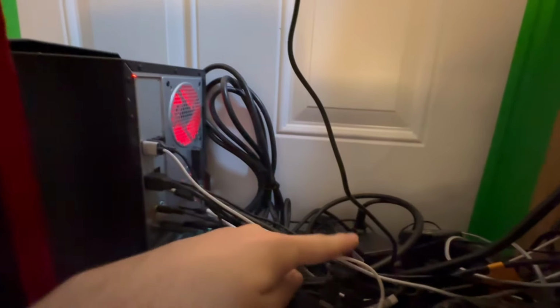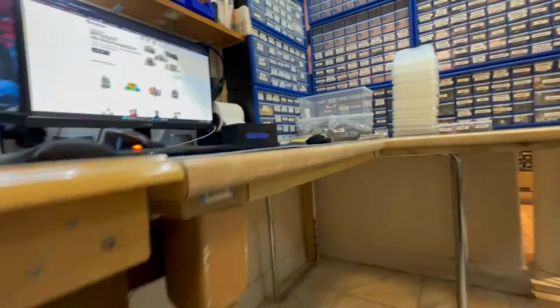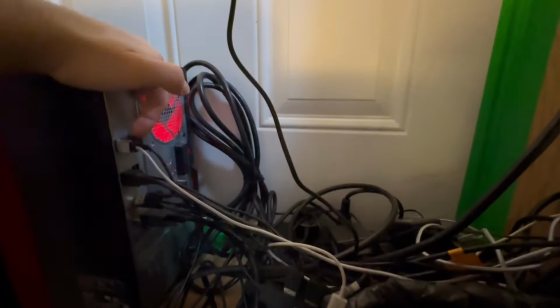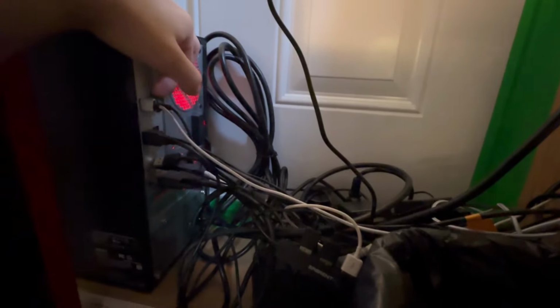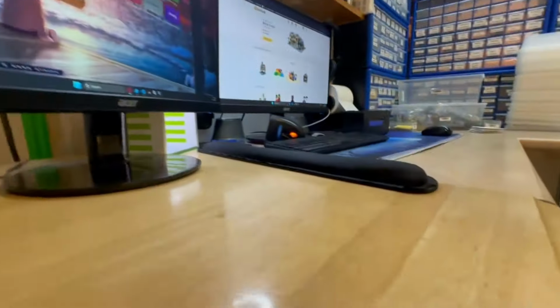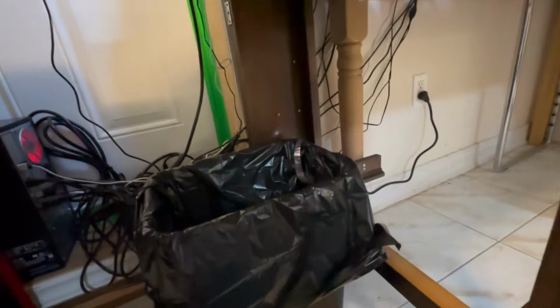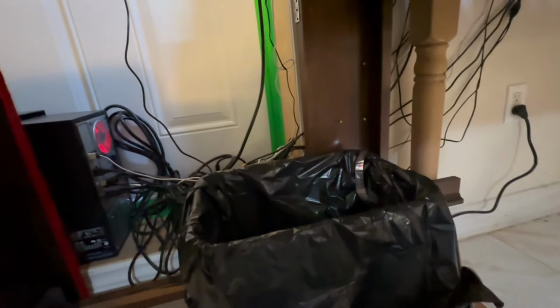So I'm guessing with all the wires there and then it going all the way over there, it's a little bit too far away. So what I'm going to try is first figure out what this is and why it's probably the microphone. But then I'm going to try to figure out which one of these 2, because there's 2 of them. I think one might be for my keyboard. No, my keyboard has a wire, I think. Let me double check. Yeah, my keyboard has a wire, so I'm not entirely sure. Oh, that might be the barcode scanner.